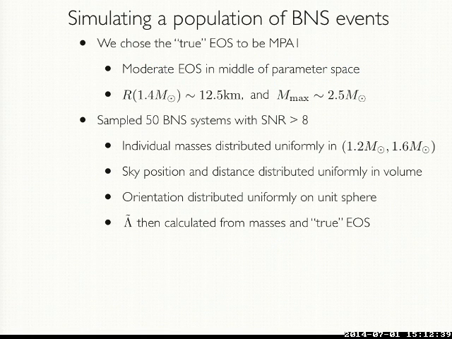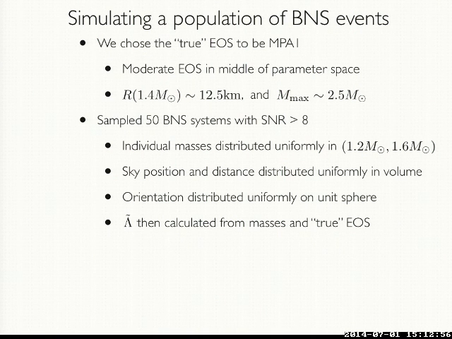Okay, so what we want to do is figure out how accurately we can measure the equation of state and other properties, such as the radius or tidal parameter, given all the observations. So what we did was simulate a population of events. We chose a couple of different populations.